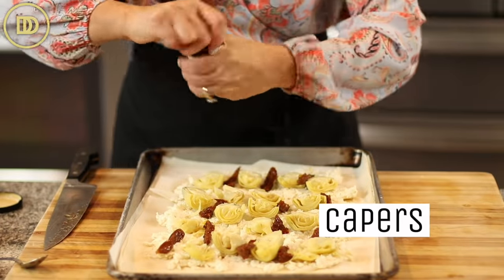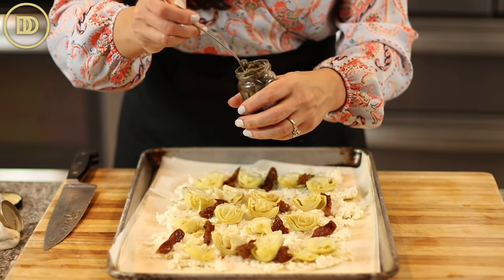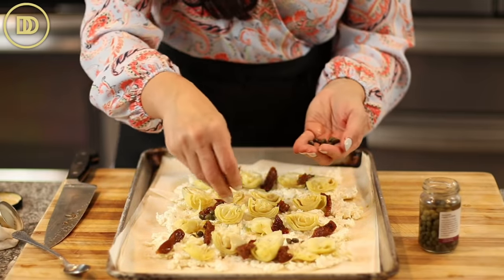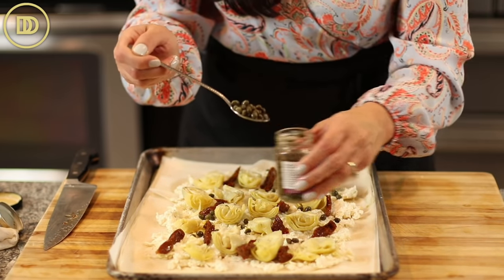And then I have some capers here, but you can use kalamata olives if you prefer those. Just get them out of the brine and into the palm of your hand, and then just go ahead and sprinkle them in between the artichokes. Maybe 2-3 teaspoons or however many you like.